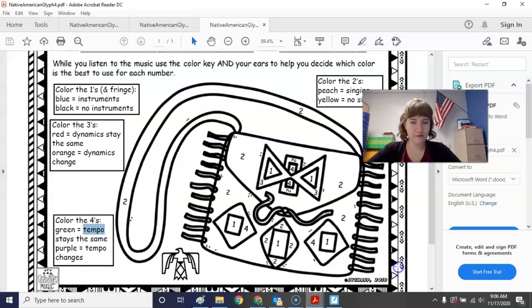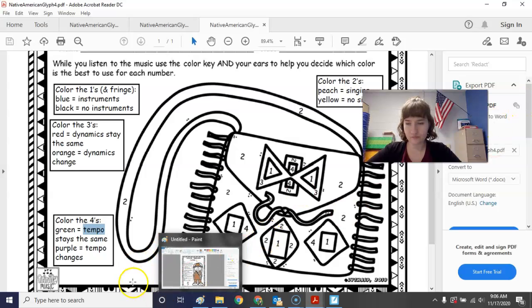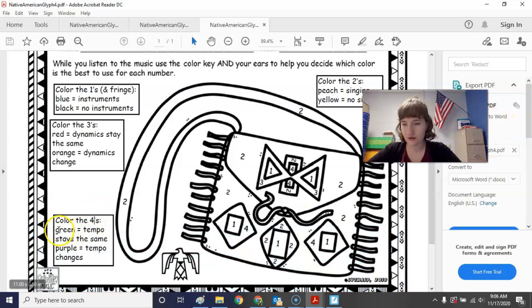Let's go back to the glyph here. Alright, so if the tempo stays the same, you're going to color it in green. So if we have a nice steady beat going the whole entire time, you're going to color it in green. Then if the tempo changes, maybe it goes slower and then it goes faster and then it goes slower, you're going to color it in purple.